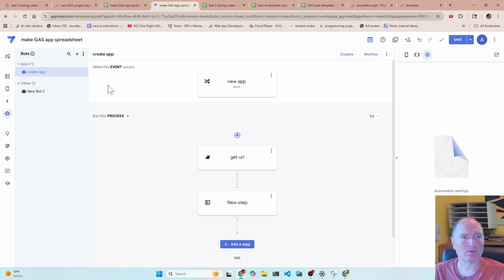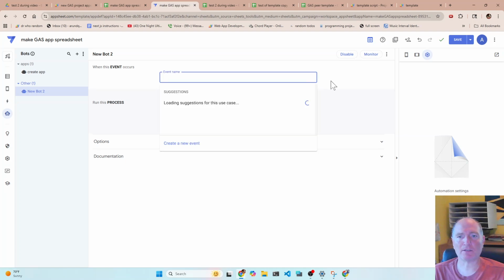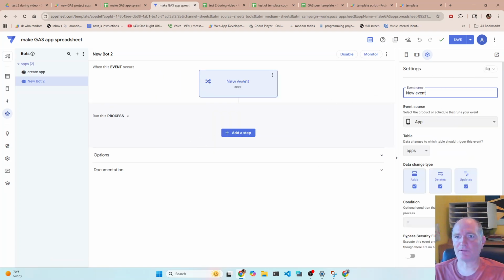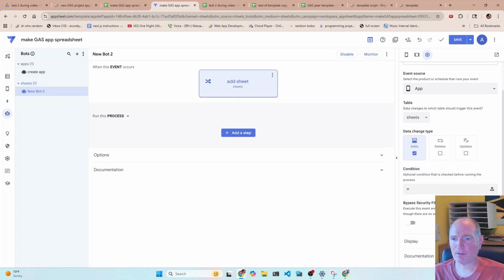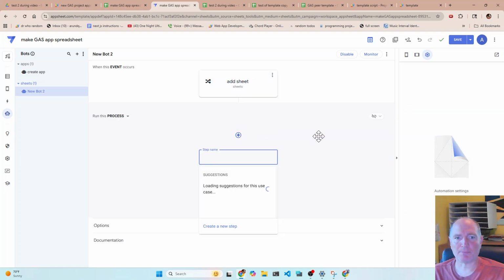There. Okay. So in this new one, configure event. Let's call this sheet. Okay. And it's when sheets has an add. Yeah, that'll do.